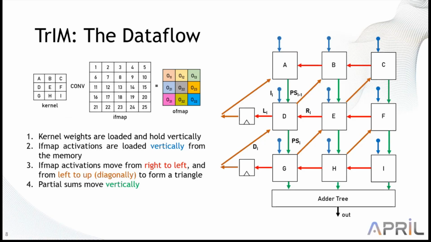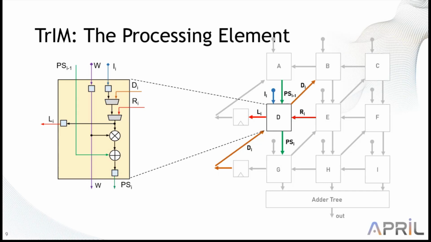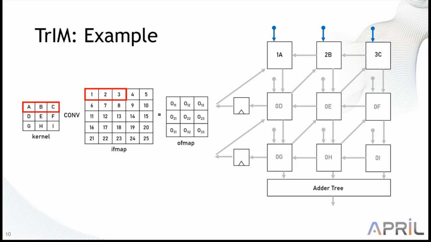Now, in order to understand how this dataflow works, let's consider a very basic example. Before the example, this is just a schematization of the processing element, the module that performs the single computation inside each block. Basically, we have a multiply-add unit, as well as some registers in order to synchronize the data properly, and some multiplexer logic in order to identify the direction through which the specific type of activation flows. Now, let's consider a basic example in which we have a 3x3 kernel and a 5x5 feature map, with the objective of generating a 3x3 output feature map.